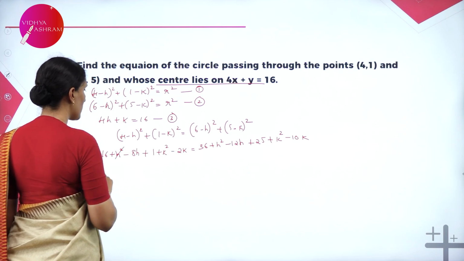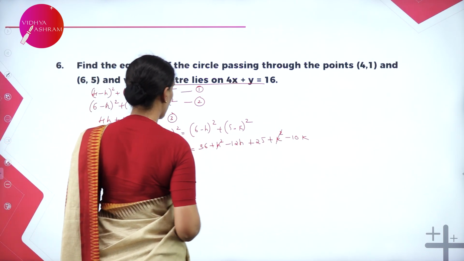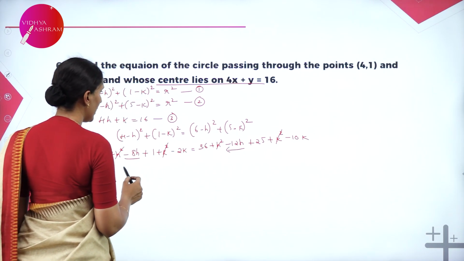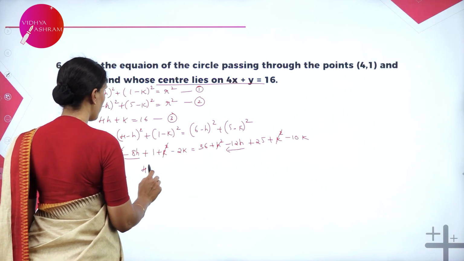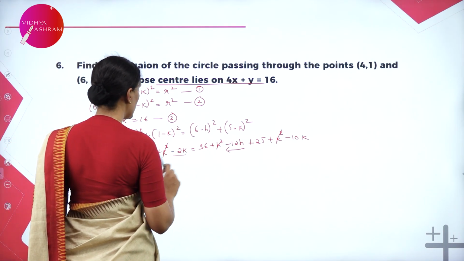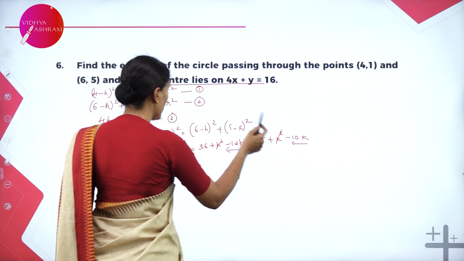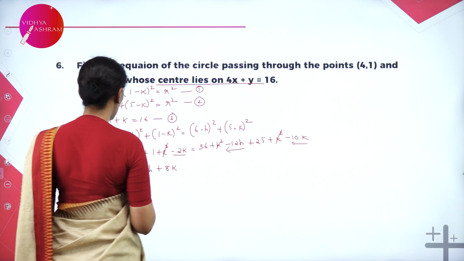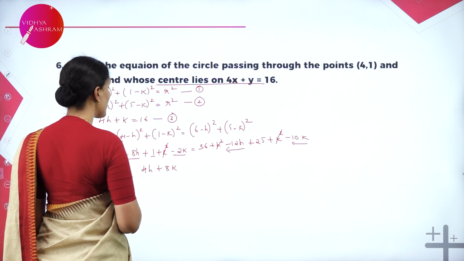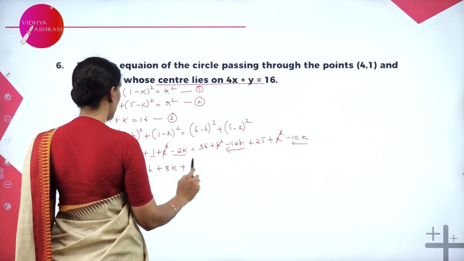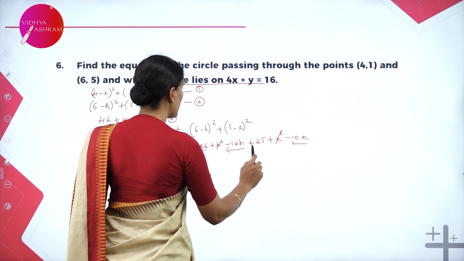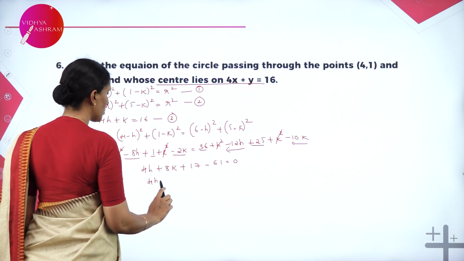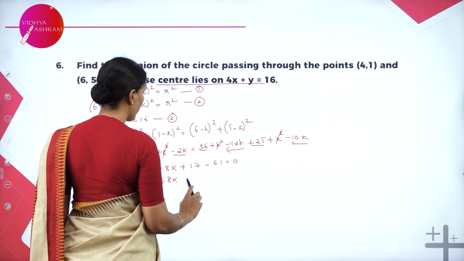So we can cancel h square and k square on both sides. So next we are left with minus 8h. So when 12h shifts towards this side, it becomes 12h minus 8h, which becomes 4h. So next we have minus 2k and here we have minus 10k. So 10k minus 2k is 8k. So next we have here two constants, 16 plus 1, which becomes 17. So I can take here it as plus 17, minus 36 plus 25, so minus 61 is equal to 0. So we can write this as 4h plus 8k minus 44, which becomes 44.